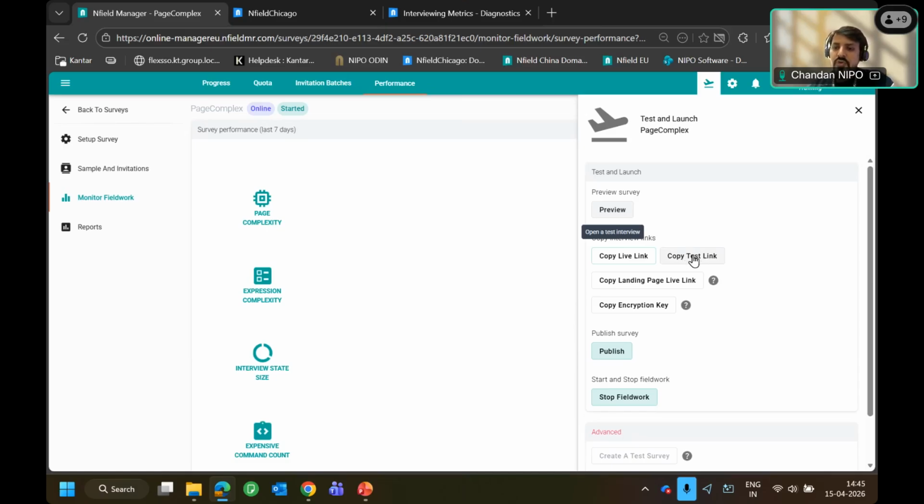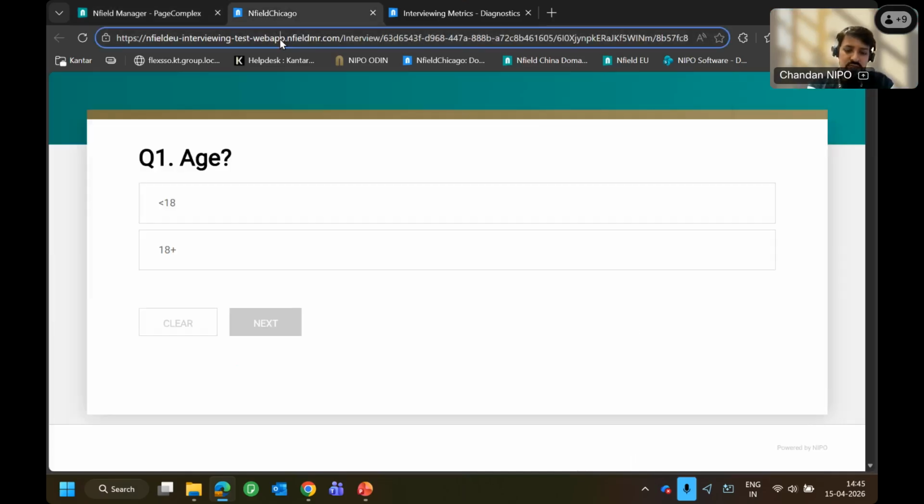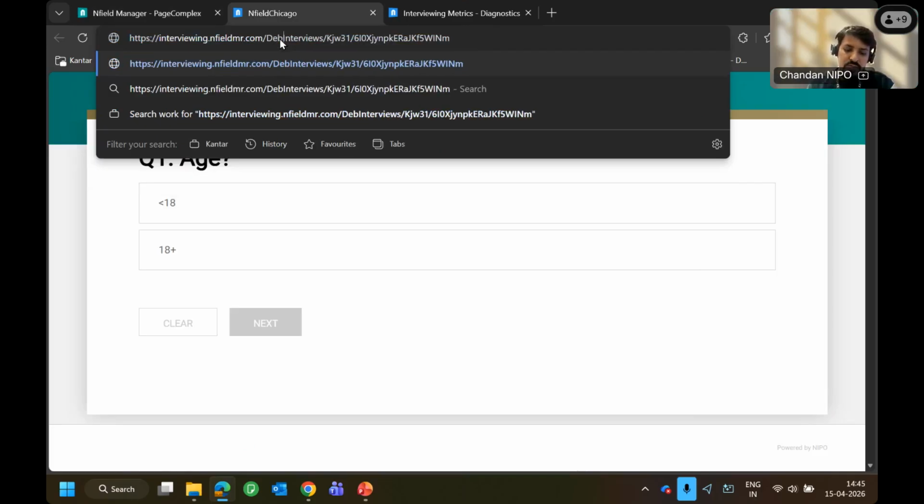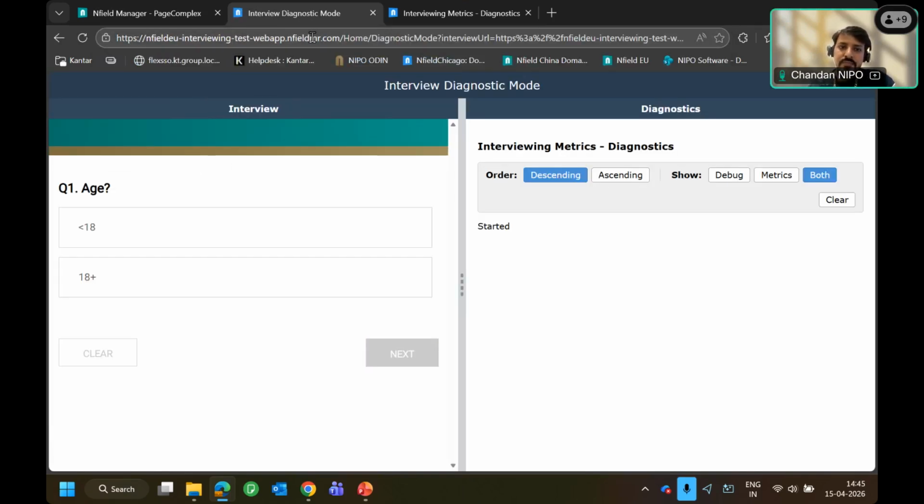For now, you can just copy the test link, paste it here. After the nfieldmr.com/ there was interviews, so you can just change it to debug interviews and run it.